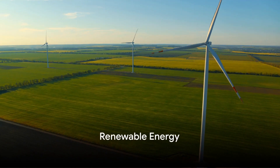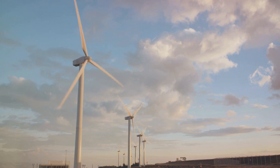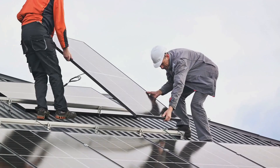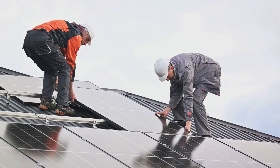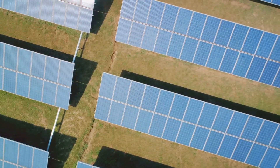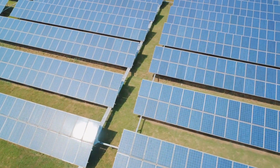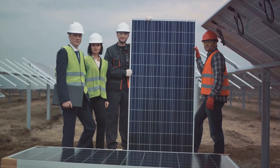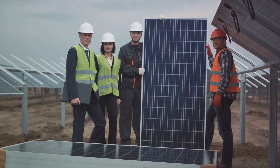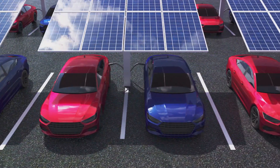Now let's talk about renewable energy. One of the simplest ways to start embracing renewable energy is by switching to an electricity plan that's powered by renewable sources. This change can greatly reduce your home's carbon emissions and often comes without a significant cost increase. But if you really want to take a step further, consider installing solar panels at your home. These panels can generate clean, sustainable power directly from the sun, reducing your reliance on traditional energy sources. Plus, any extra energy you generate can often be sold back into the grid, creating a win-win situation for both you and the environment. Remember that supporting renewable energy initiatives and policies can have a big impact — when you vote with your wallet and your voice for renewable energy, you help create a market demand that can lead to more investment in these crucial technologies. Investing in renewable energy is a powerful way to reduce your carbon footprint.